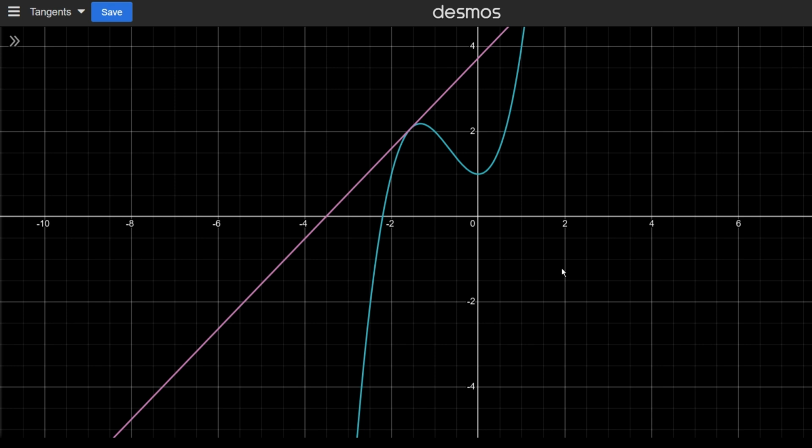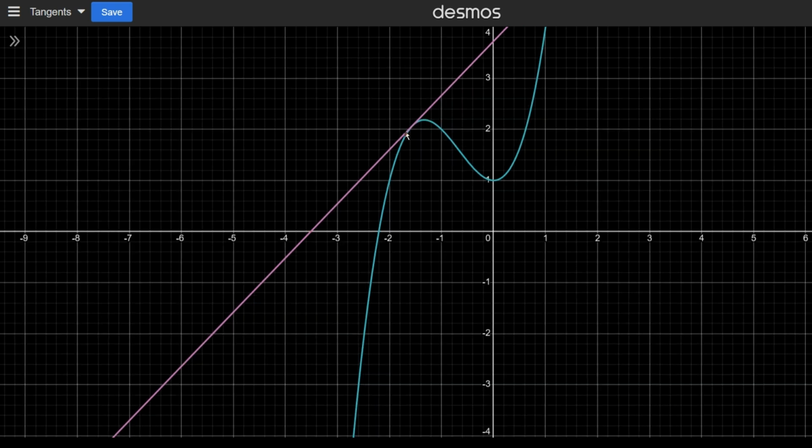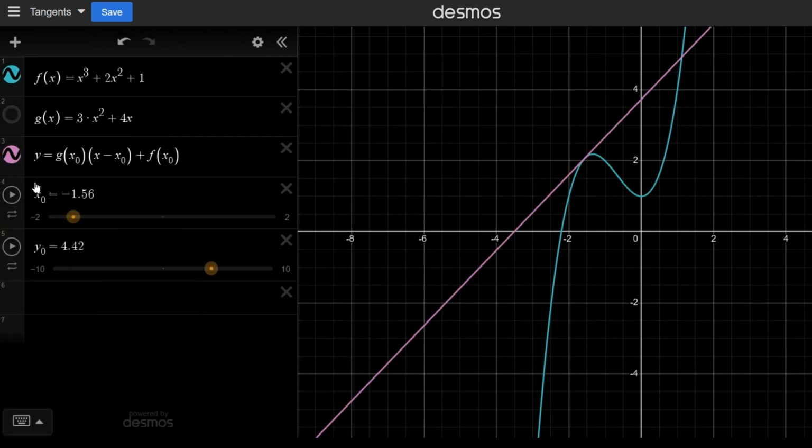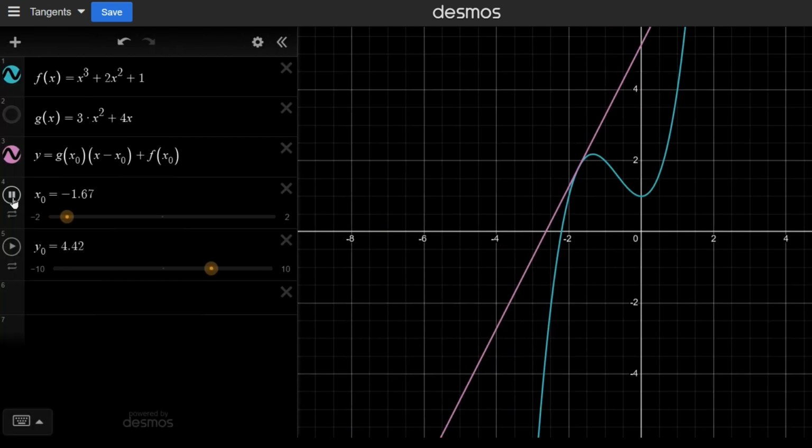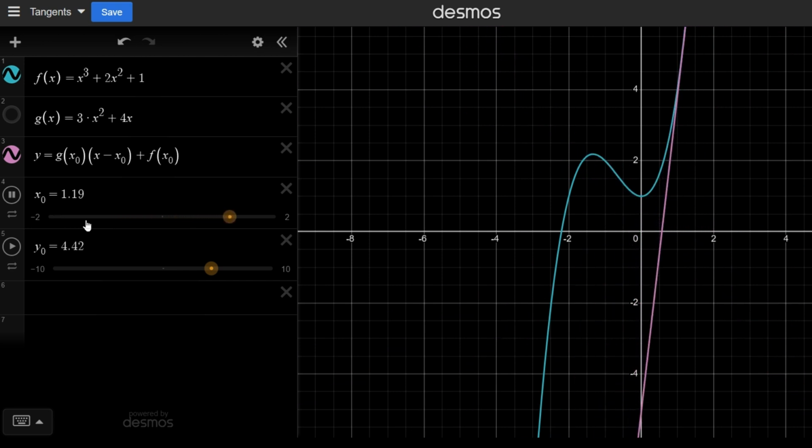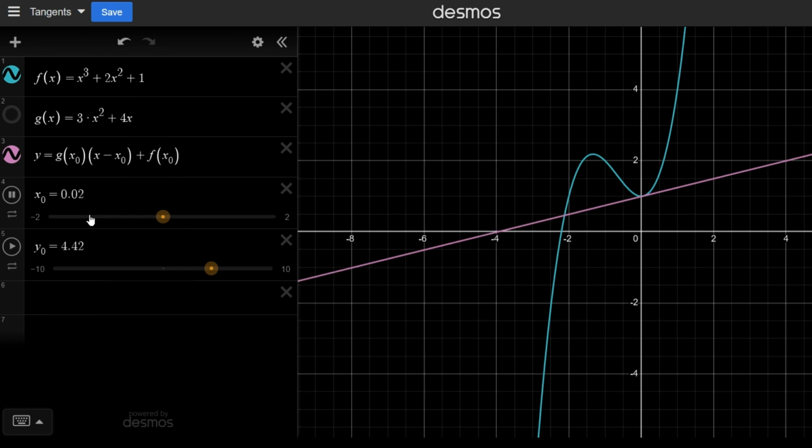Tangents and tangent planes. If we have a two-dimensional function, y equal to f(x), which we plot in a two-dimensional space, then the tangent is a line which gives us the direction at each point. I have a function and a tangent to it at some particular point. Now, suppose I change the position of this point, then what will happen to the tangent? The slope of the tangent is changing at each point.